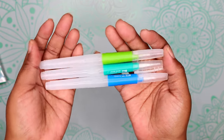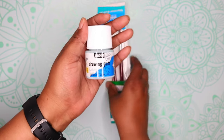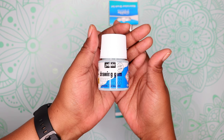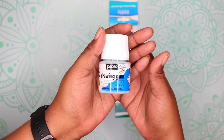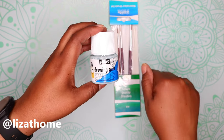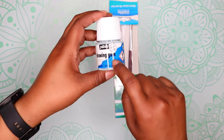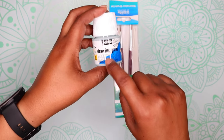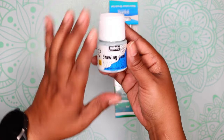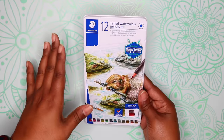The next item is drawing gum. I ordered this because I want to do backgrounds using watercolor and other wet media. I found an excellent YouTube tutorial on how to use it and I'll link it in the cards and description box. This is supposed to repel the water and wet media and protect your illustration from getting destroyed.